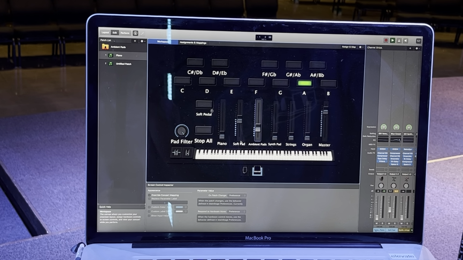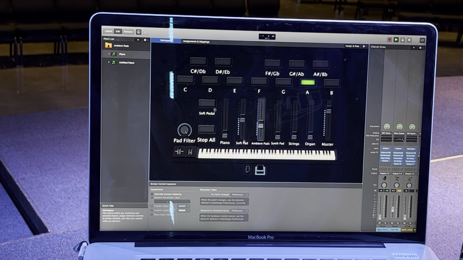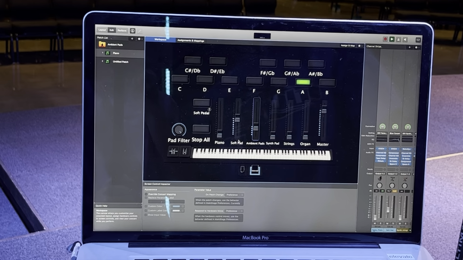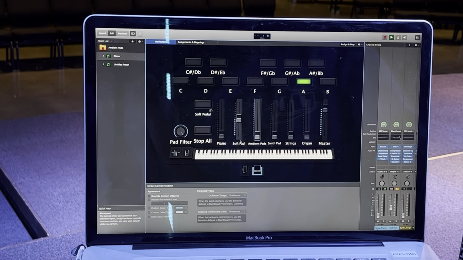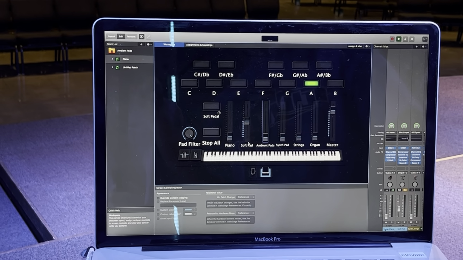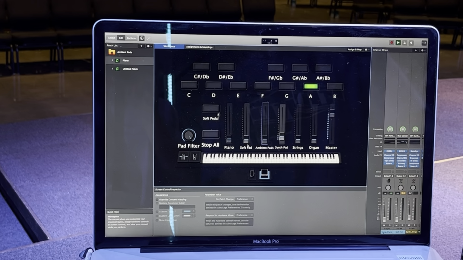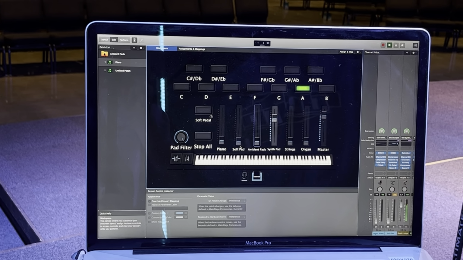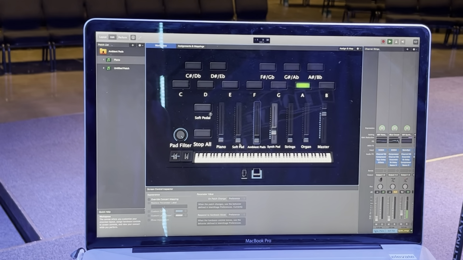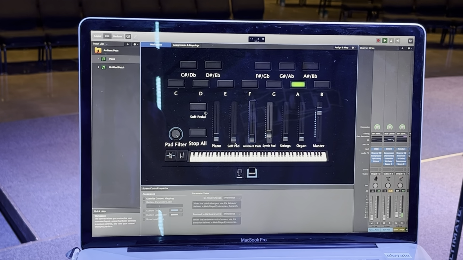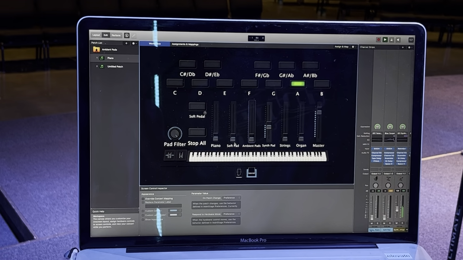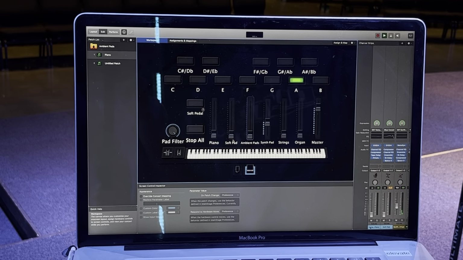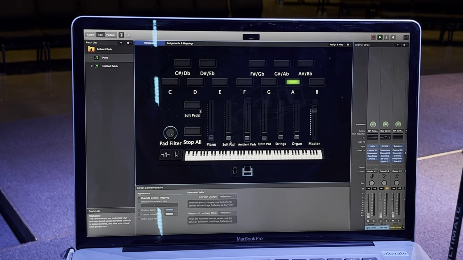I usually keep that a little bit below halfway, sometimes a little bit less. It's just background noise. You don't want it to be super prevalent. To the right of that, we have the synth pad. This one is more of a brighter, stringy sound. I don't use it as often, usually only if the song requires it, like if I want to do some cool arpeggios. But again, you don't have to use that, so I usually keep that one down unless it's a specific song.